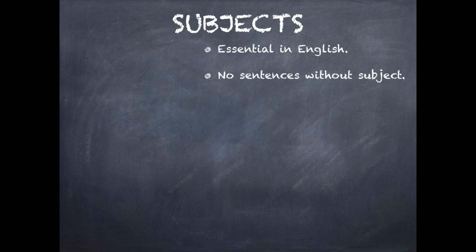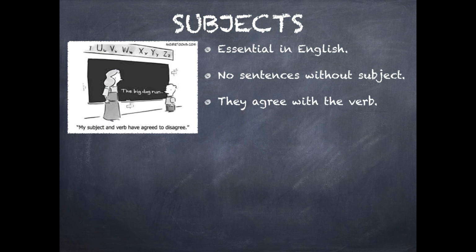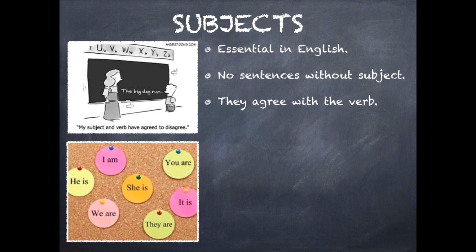As in Spanish, the subject of a sentence must agree with the verb. That means that the conjugation of the verbs may vary depending on the subjects. However, conjugation in English is much easier than in Spanish, as you all know. Many times we will find simple subjects, as for example pronouns or names, but we may also need to have complex subjects formed with noun phrases.